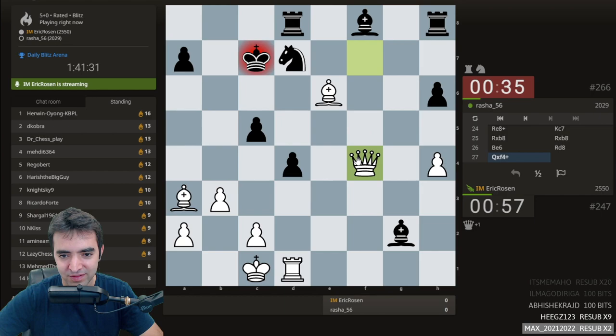I'll take a pawn. Ooh. Okay, now I'll try and rotate my way around.